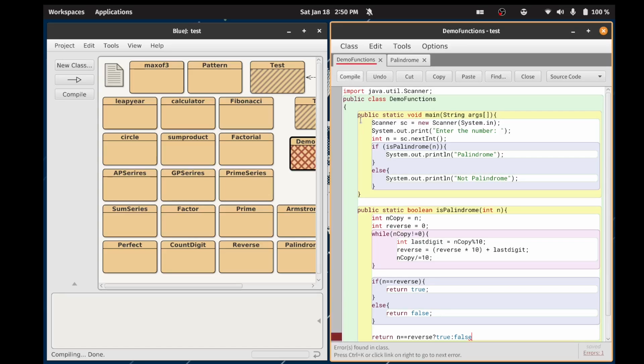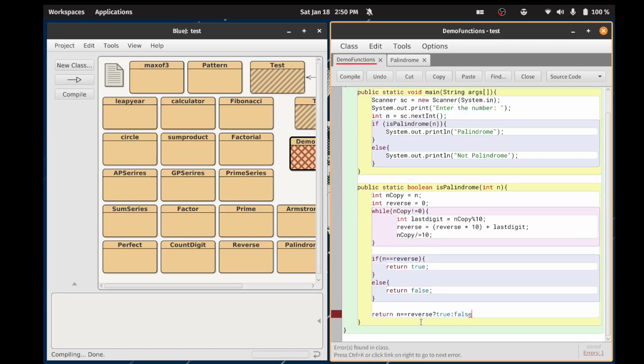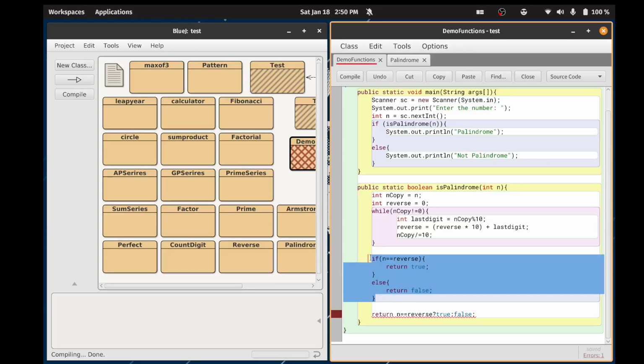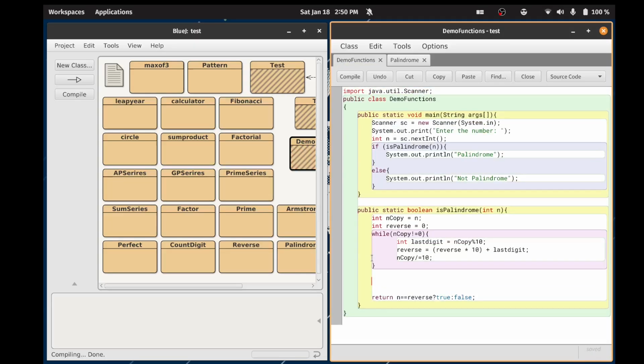Let's compile this. Oh, I forgot the semicolon. Okay, let's remove this. I don't need this statement. Actually, you know what? I'll just remove the entire thing. I'm just using the ternary operator.